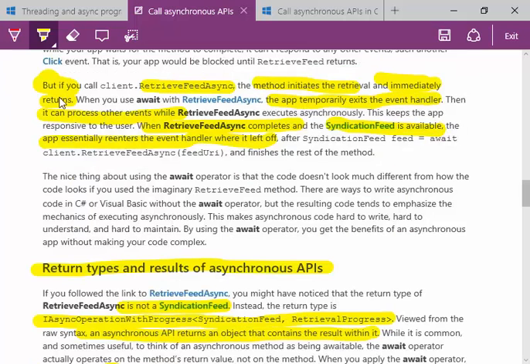When you call the client to retrieve feed async, the method initializes the retrieval and immediately returns. When you use await with async, the app temporarily exits the event handler, then it can process other events. When the retrieval completes and the async feed is available, the app essentially returns to the event handler where it left off.